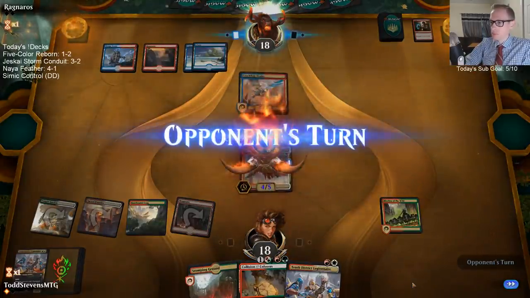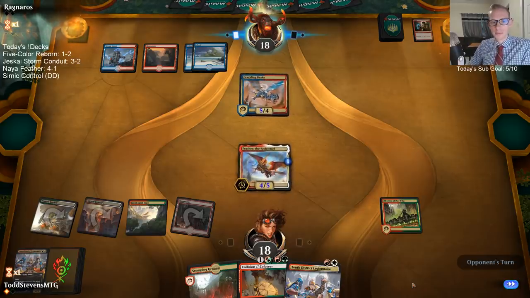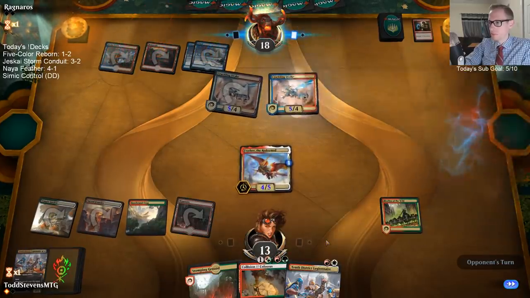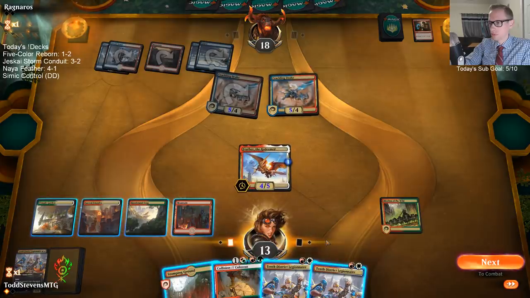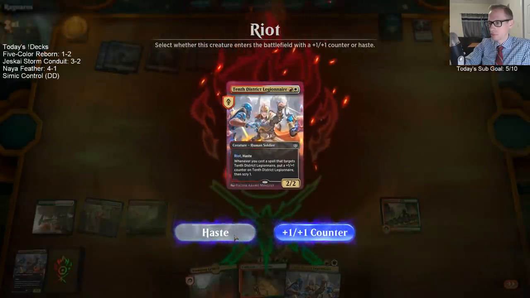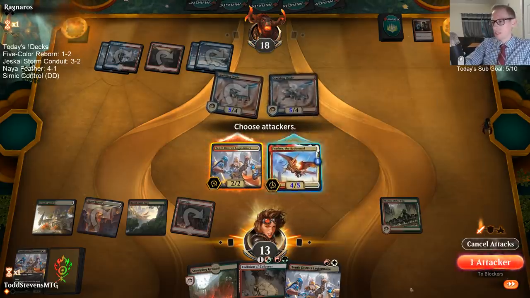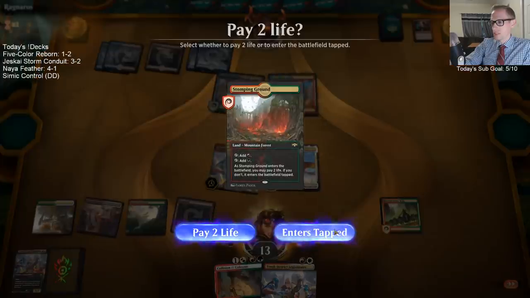Kauna. Fight. Feather time. The problem is I want to cast Collision. That's like the big problem. Oh, it already has haste. I meant to do the, fail.